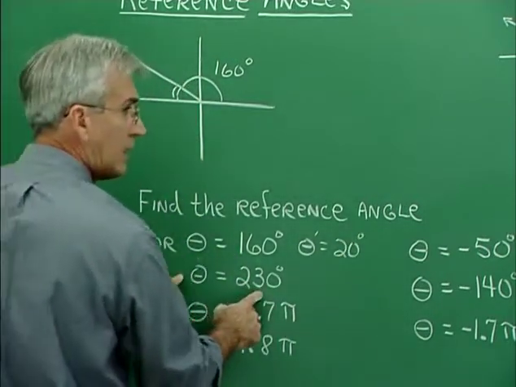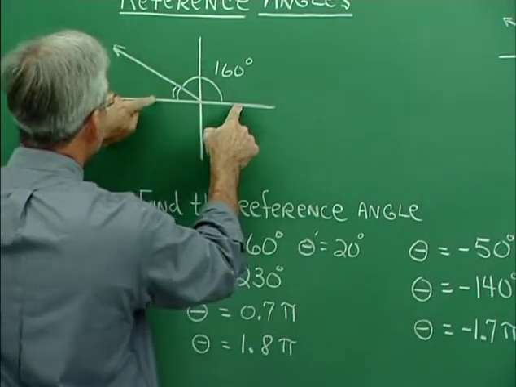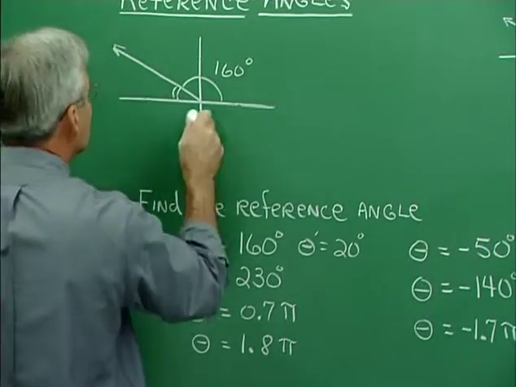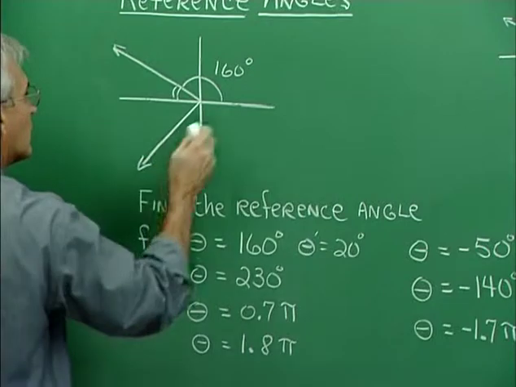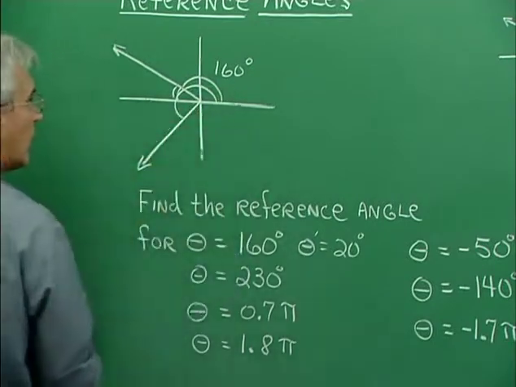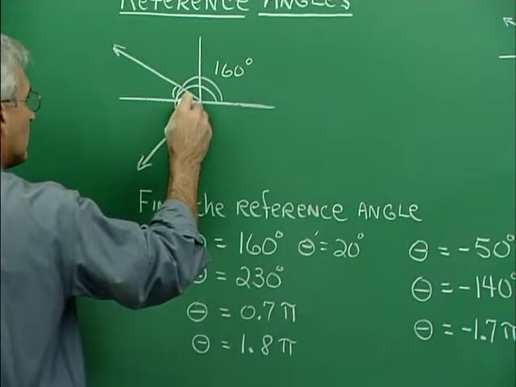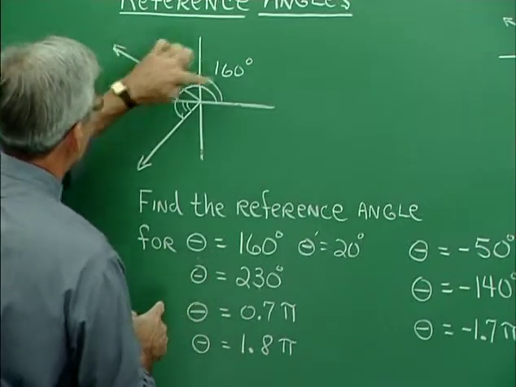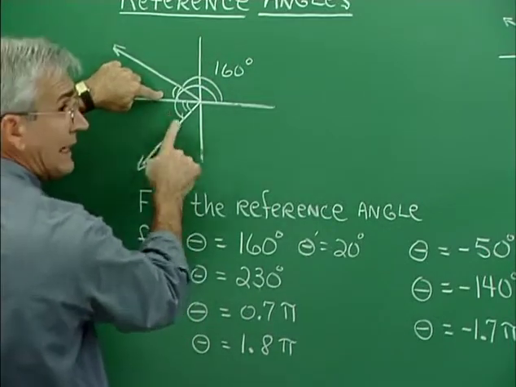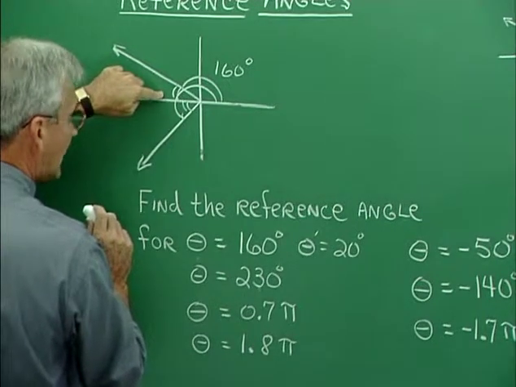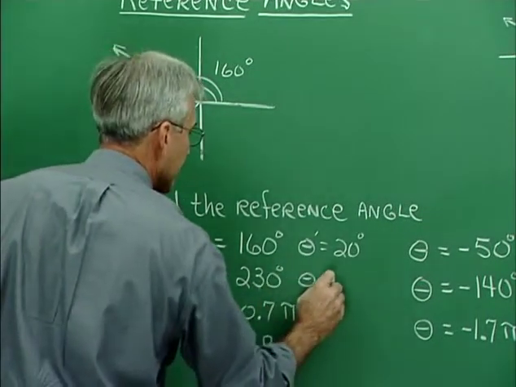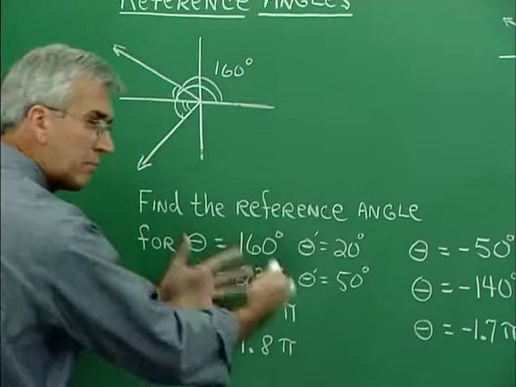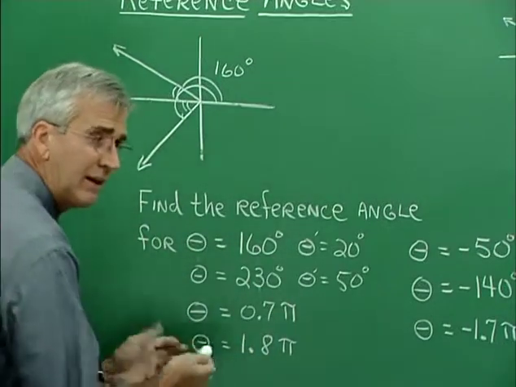Now, for a theta of 230, well, let's see. 180 would be to here, and 270 would go to here, so 230 is somewhere in the middle. So it's in the third quadrant. So here's the angle, which is 230 degrees. Now we want this angle. So we take 230 and subtract 180. We subtract the angle to here, and we'll have what's left in here. All right, so let's see, 230 minus 180, that's 50 degrees. So theta prime is 50 degrees.